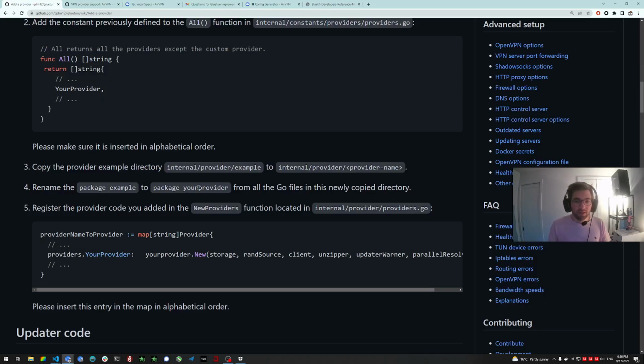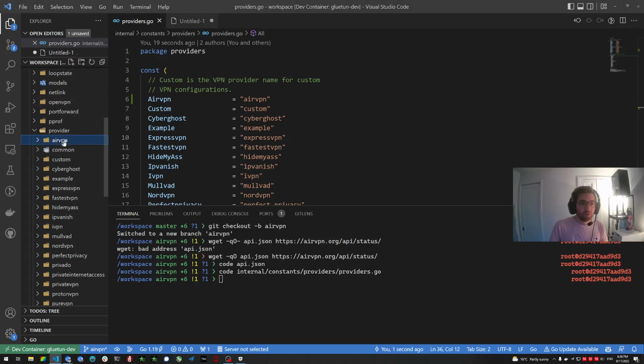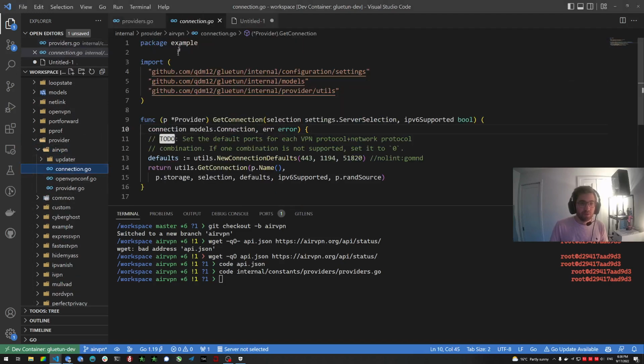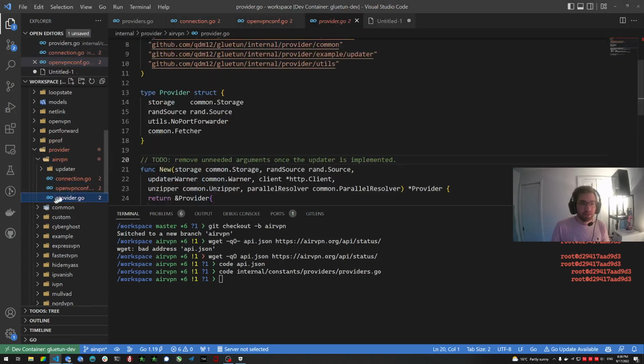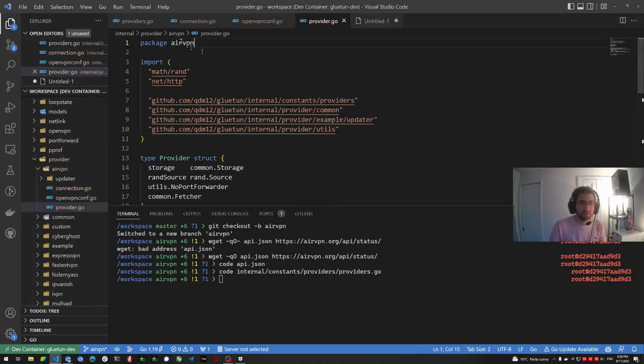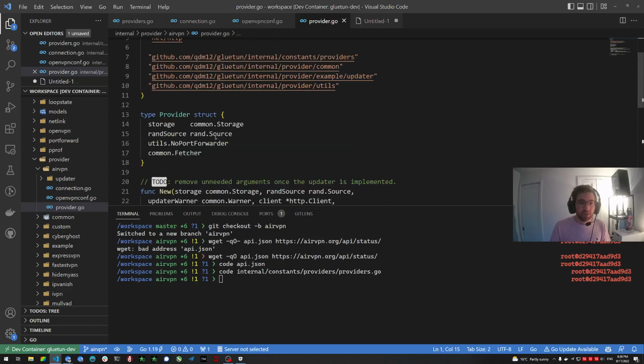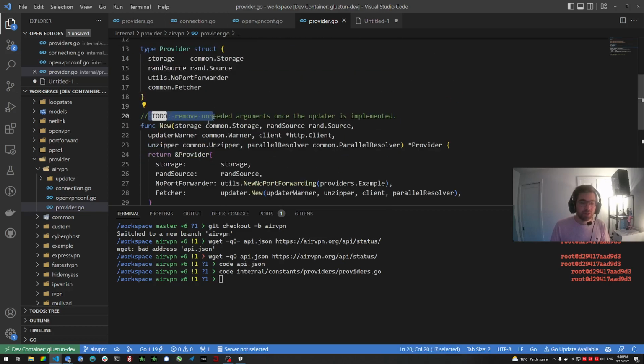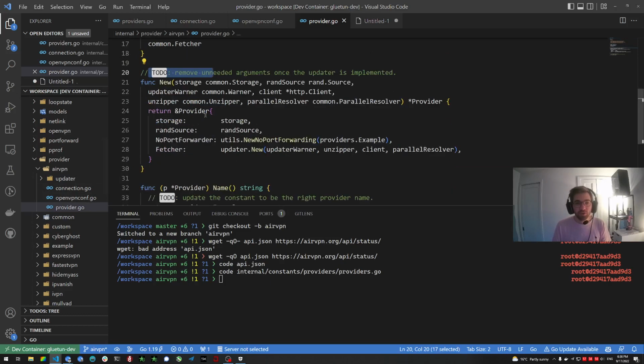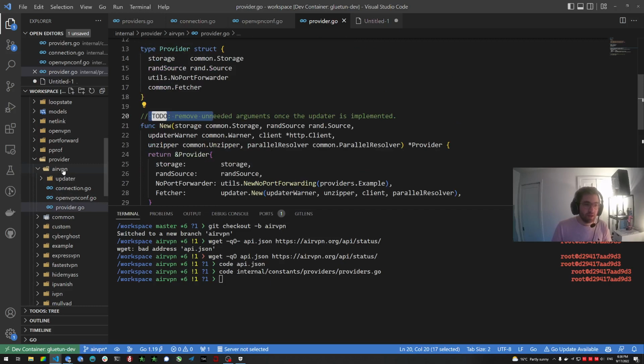All right. The next thing you want to do, number 4, is rename the package example to the package of your provider. So let's just go through that manually. So here you have package example. I'm going to rename it to AirVPN. Same thing here. Everything is going to be in red because it doesn't like it when it has different package names, but now it's all fine. We'll get to it, but there are a lot of to-do comments. It's mentioned in the GitHub wiki as well. You should address each of them, so we'll get to that soon. Okay, that's pretty much it.